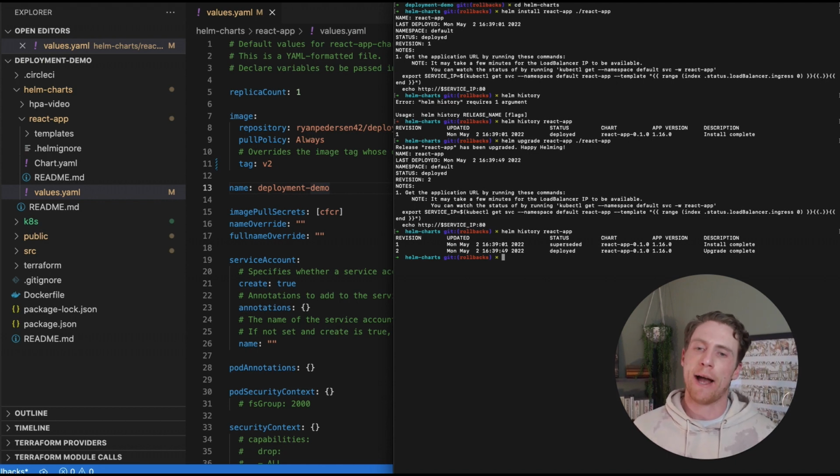And then if I want to roll back in Helm, it's really easy actually to do. It's helm rollback react-app, and number 1. Rollback was a success. Helm is really cool. That was a really easy way to run that rollback there. So very cool, similar to what we just saw before. You supply the number you want to roll back to for the revision, the chart you want to roll back, and then just the helm rollback command.